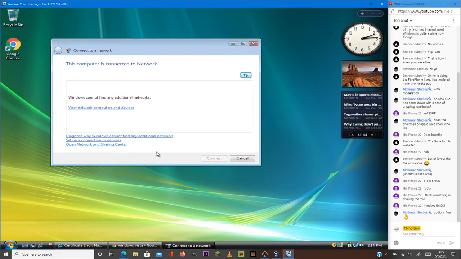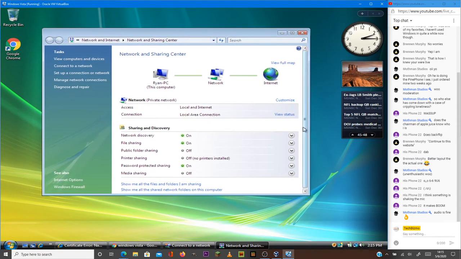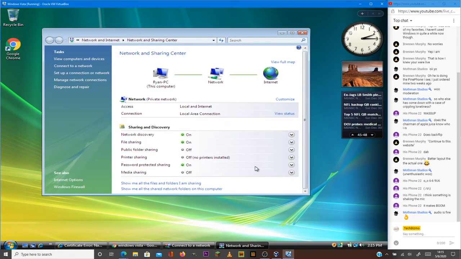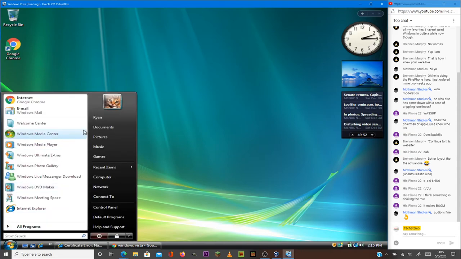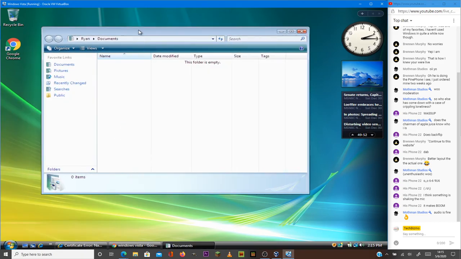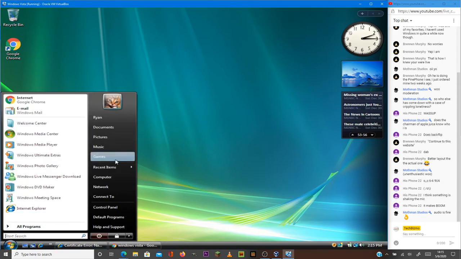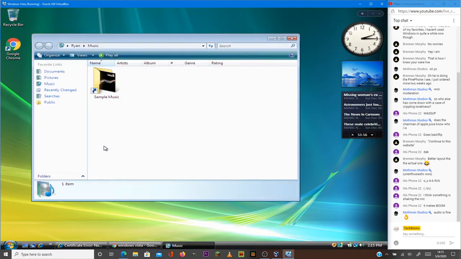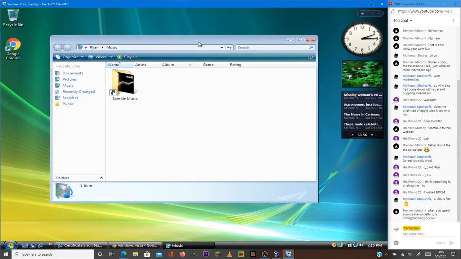Let's see. So we can open the network and sharing center. We are connected to the internet via Ethernet. You know, that's what VirtualBox calls it because we are in a VirtualBox. I actually really did like these shortcuts where I could easily go to the documents. Of course, I never used it at the time because I wasn't a big file manager user. But nowadays, this would really come in handy if I were using Windows 10, or I apologize, Windows 7 or Windows Vista.